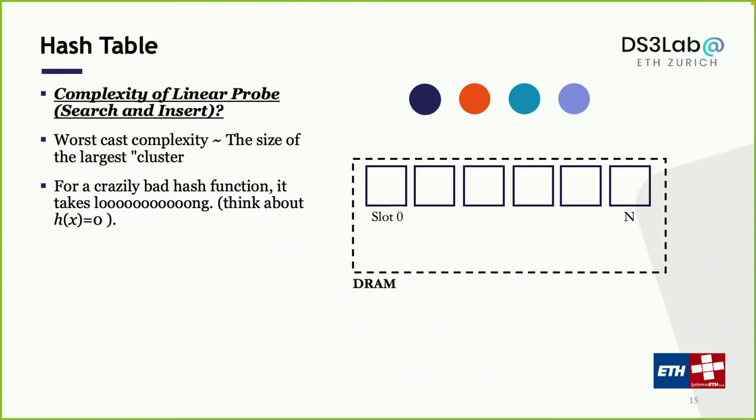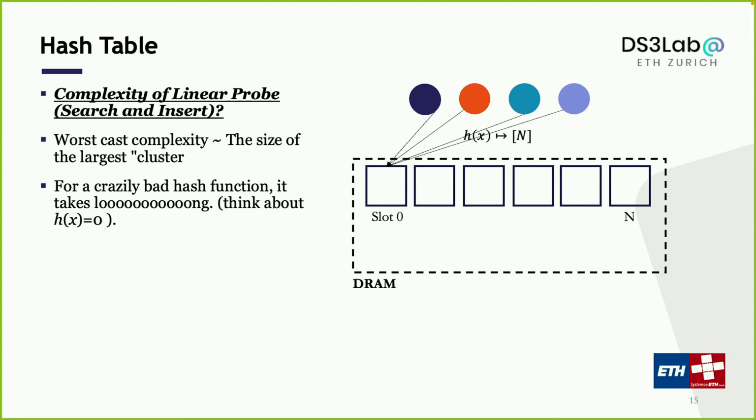In the worst case, when you have a trivial hash function, like h(x) equals 0, I don't know why you would want to use that, but assuming you have that, all the objects are being mapped to the first slot. And then, in the worst case, when you have already inserted n different objects and try to find them, it's going to take you n different probes in the hash table, because all of those are going to be clustered together.